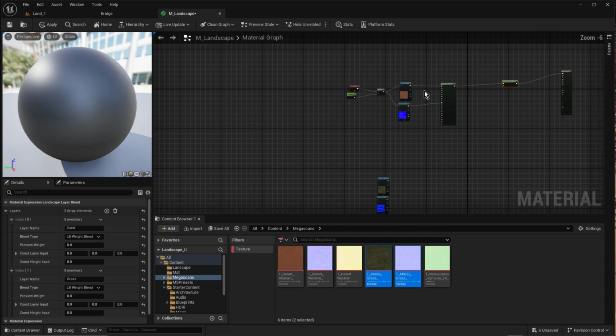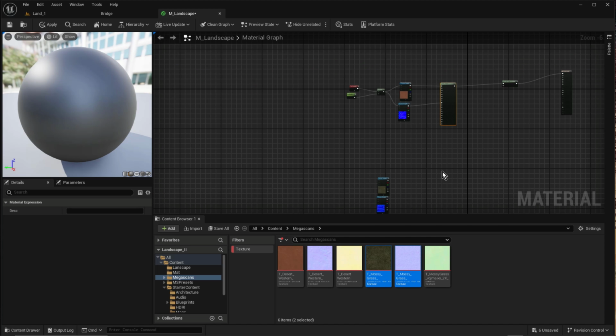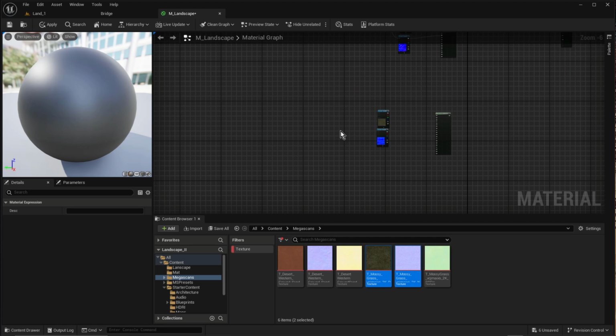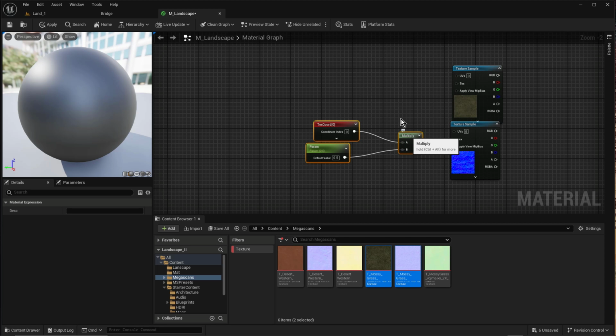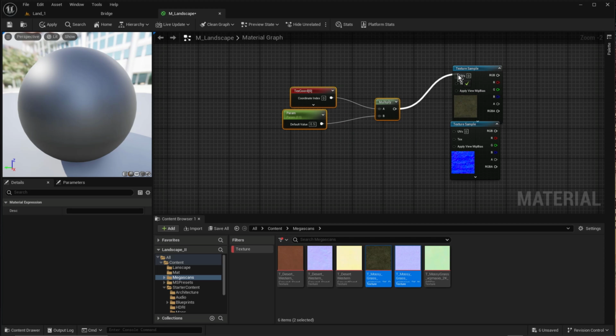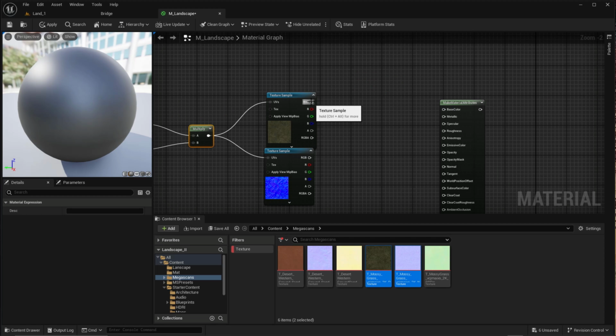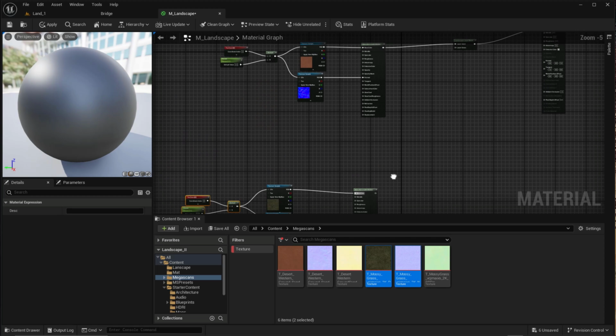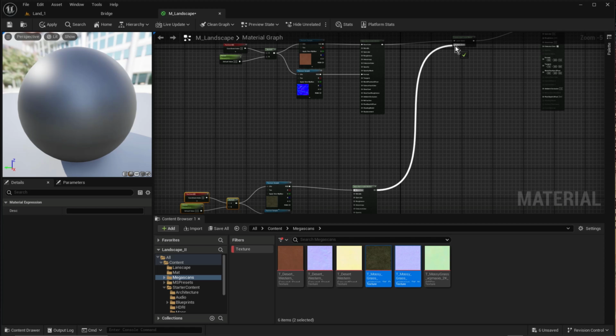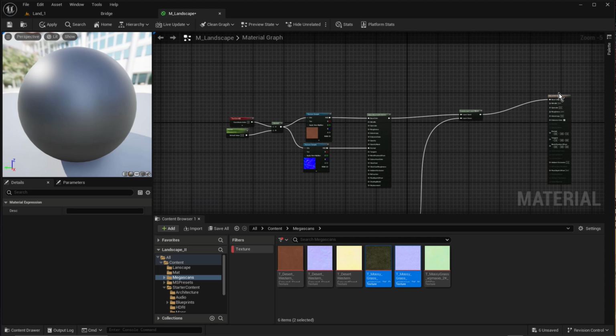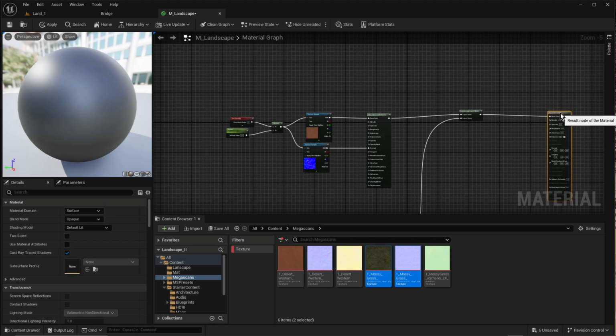And then all we have to do now is select this, copy, paste here, and take these, copy, and paste on the bottom. So hook this up to UV, hook this up to the UV, and then this will go into the base color, this will go into the normal map, and then this here will connect to the up here. So now we have a basic material set up, which is definitely going to be repeating. And our goal is to make it not repeating.